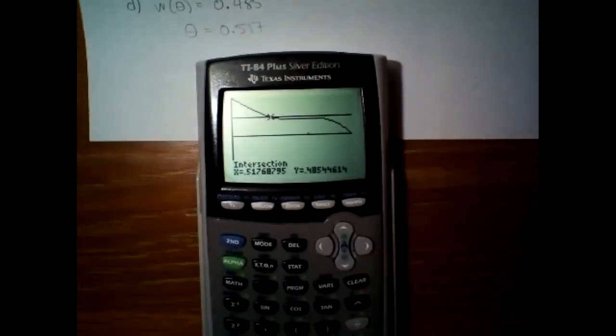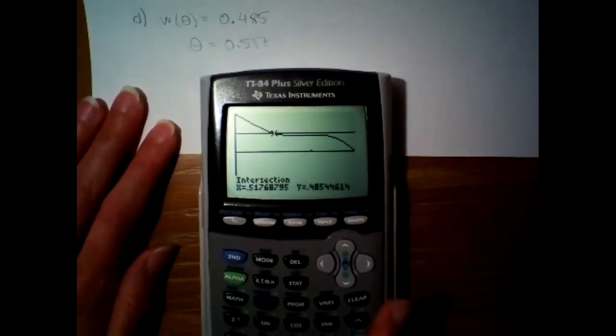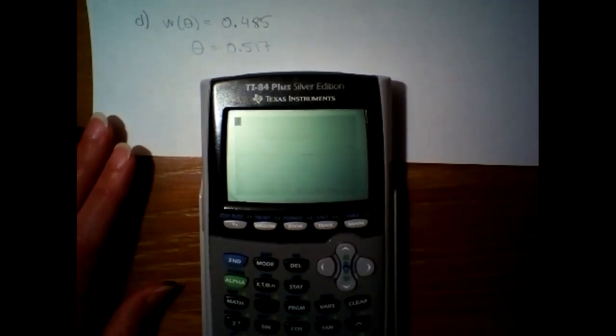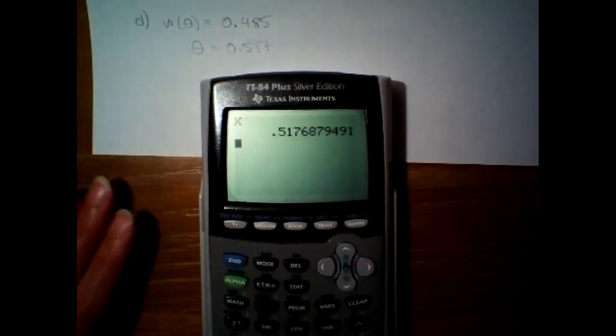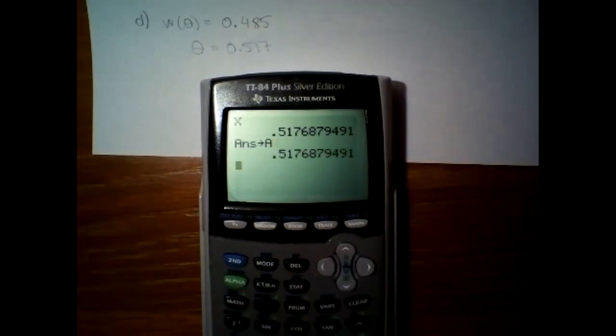So just as a heads up, we're going to need to store that value as well. So I'm going to quit out of here. And if you hit X enter, it'll bring that back. So X enter, and I'm going to store that as A. I can store it as A because I'm done with the other A value I had stored. If you keep storing as A, it'll just cover up what you had before. If that makes you uncomfortable, you can store it as B. You can store it as whatever letter of the alphabet you want. But I just stored it as A, that intersection that we got, that 0.517.